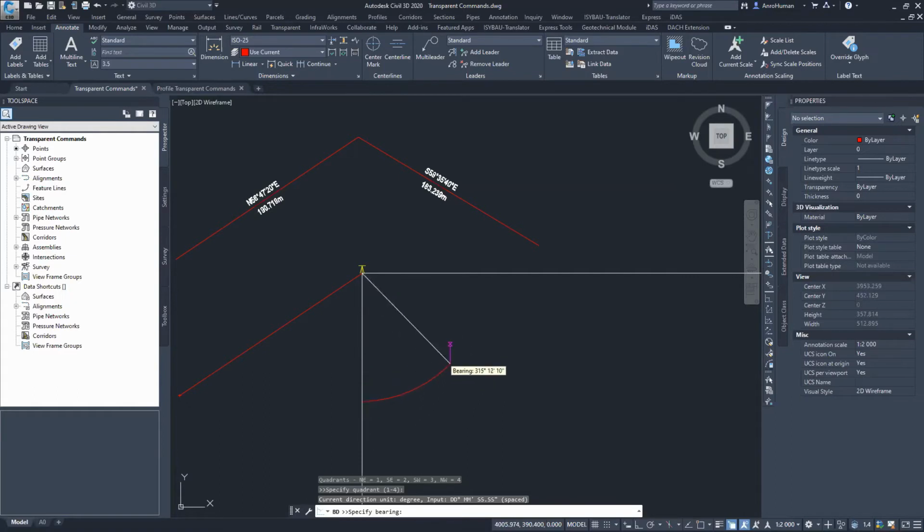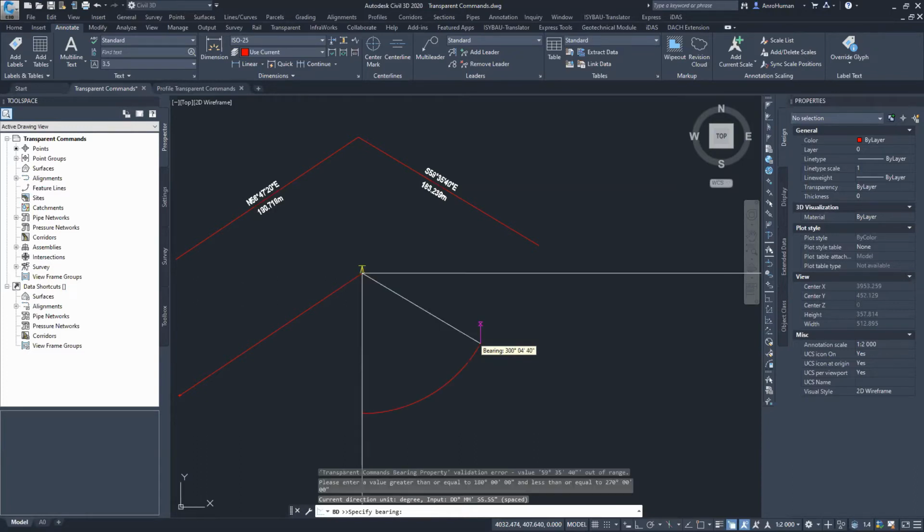Now, let's say, for example, I want to get this bearing inside there. So let's just use a bearing like 59.3540. So I'm going to enter that exact bearing of that line at the top and then press enter. It actually says that please enter a value greater than or equal to 180 degrees and less than or equal to 270 degrees. That says that we still have to apply the same rule, strangely enough, that we did with the first part of our line.